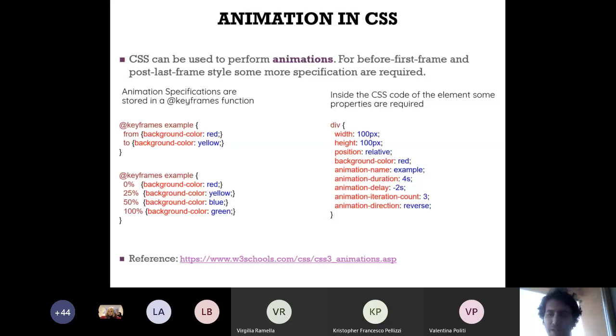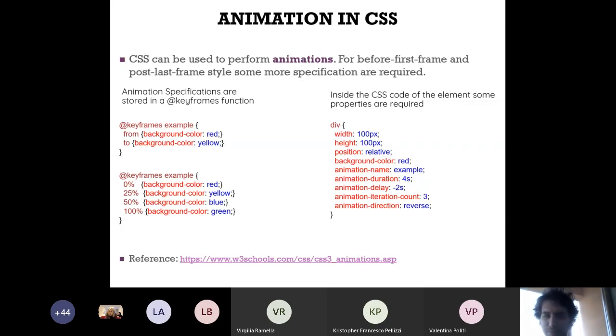Then I check for the class. The HTML tag has a class attribute? Yes, the class attribute is my class. Inside the CSS file, is there my class definition? No, I skip it. Yes, I apply all those properties that are inside my class description, and in case I override the properties of the tag.